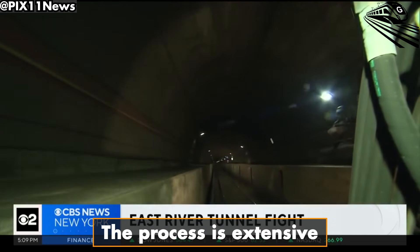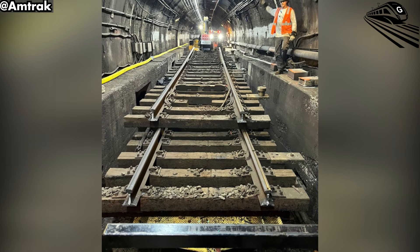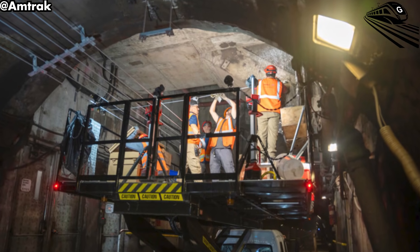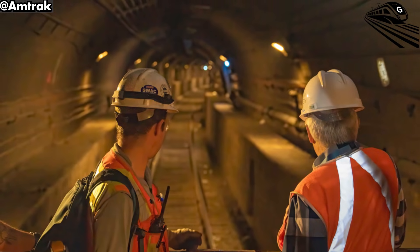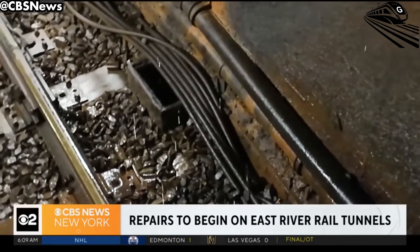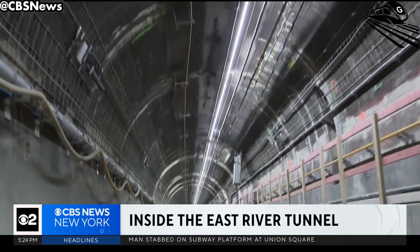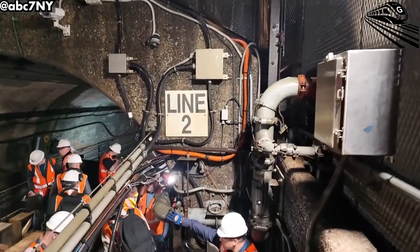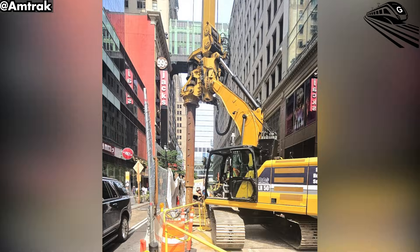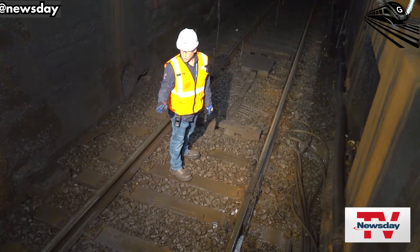The process is extensive. Tunnel 2 was the first to be completely shut down for reconstruction in May 2025. The demolition of the old structure uncovered a severe state of disrepair, particularly with the electrical and signal systems that were extensively damaged by saltwater infiltration. Thousands of meters of corroded cables were removed and replaced with new fiber optic and electrical lines providing modernized communication and signal systems. The traditional ballast stones that once lined the tunnel floor have also been replaced by a continuous concrete track slab, which reduces vibrations, improves ride quality, and increases the ability to handle higher-speed trains.